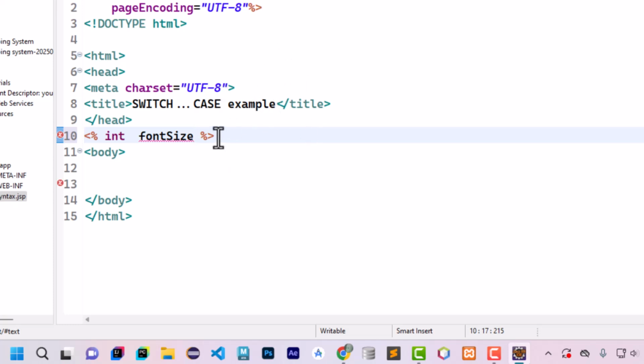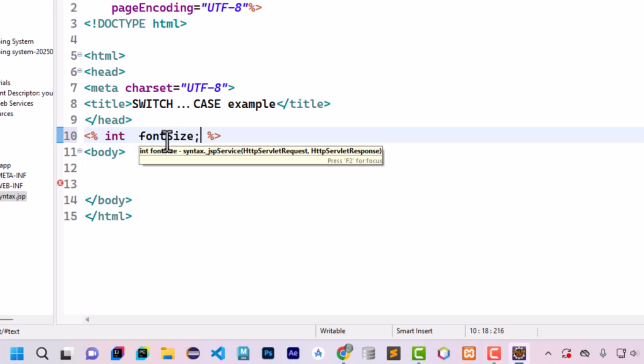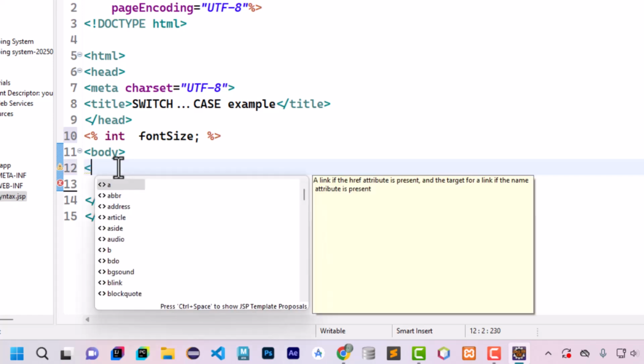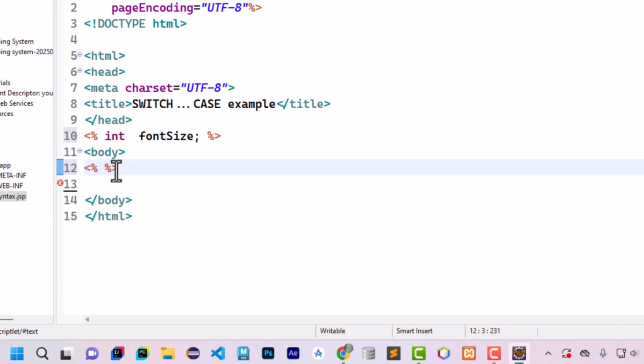So from there, what else? Put a comma. Again, from here I come into the body and do the same thing as usual: percentage. I just want to do a while again.